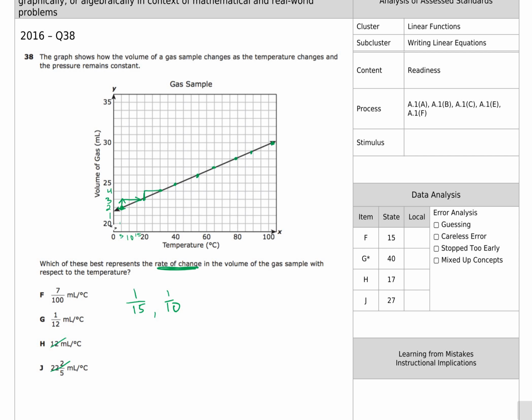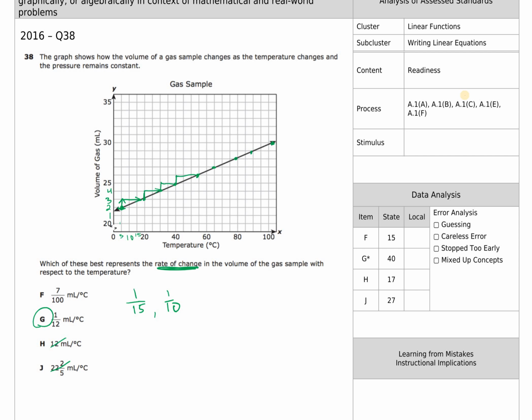We know it's not an exact slope, and that's why they're not the exact same, because we're estimating and it's not perfect. This one's another one, up 1 over 10. This one's another up 1 over 15. So sometimes it's looking like it's up 1 over 10. Sometimes it's looking like it's up 1 over 15. Well, what's somewhat in the middle of 1 over 10 and 1 over 15? That would be G, 1 over 12.